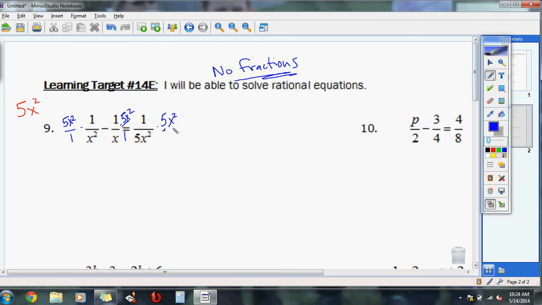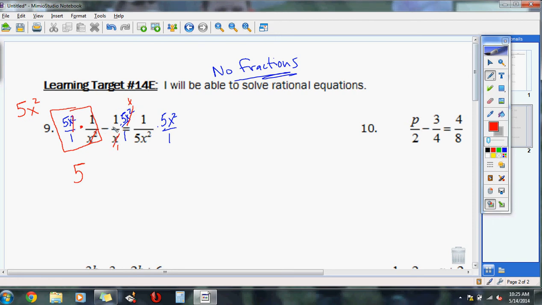Now watch very carefully on what cancels. First of all, just look right here. The x squareds are going to entirely cancel here. That's not a negative, be careful. That's a multiplication. So the x squareds completely cancel, but we have a 5 times 1 on top. So that's going to be just a 5 right there. Okay? Now, x squared over x, the x squareds are top heavy, so that's going to leave an x on the top.